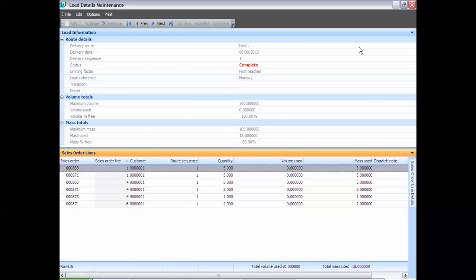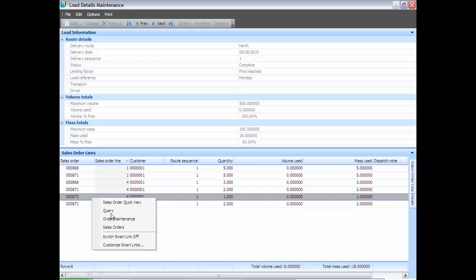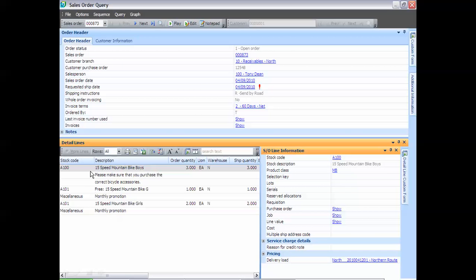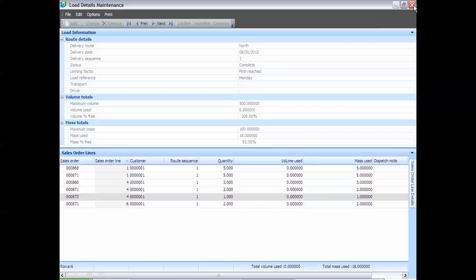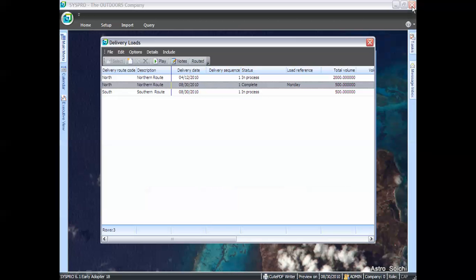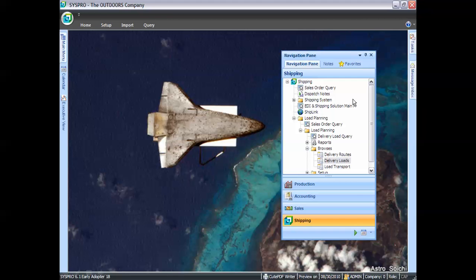So now they're completed. I can go ahead and look at my sales order. And I see those different items, where they're going to be, where my sales orders are at, and the delivery load that it's on. In this case, I'm not updating the order status, but I certainly can. So now this load is all the way complete, and we have our delivery completed for us.